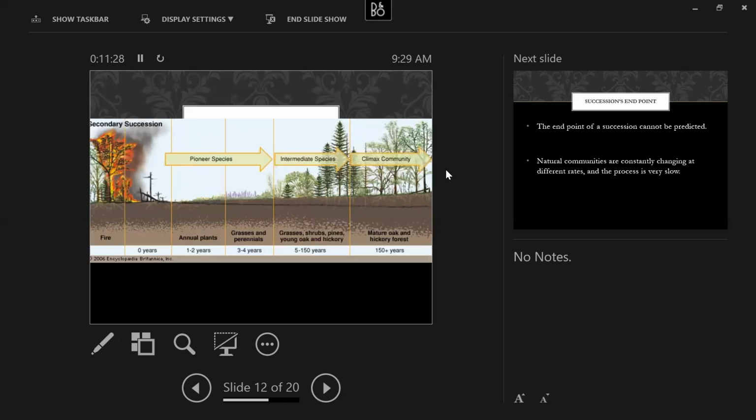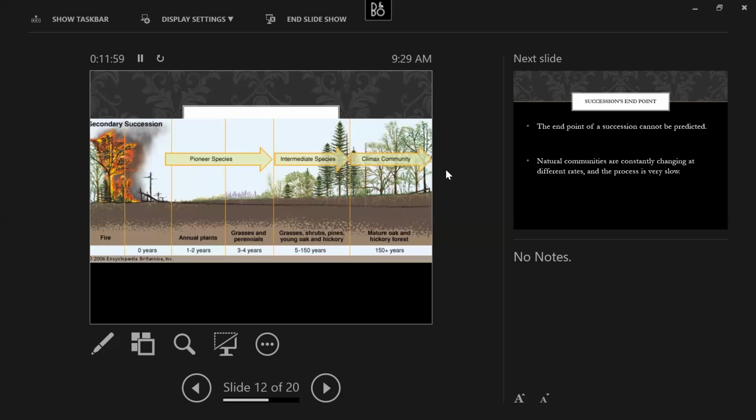All right, so in your notes, under ecological succession, I would like you guys to highlight the last two bullet points, so the second and third bullet points. Under primary succession, I want you to highlight the first and second and the fourth and fifth bullet points. And then hop down also to the seventh bullet point there.